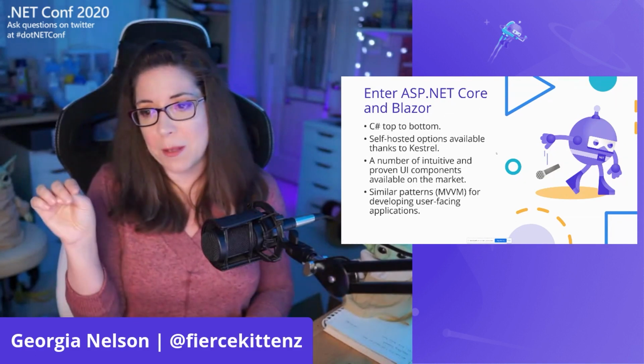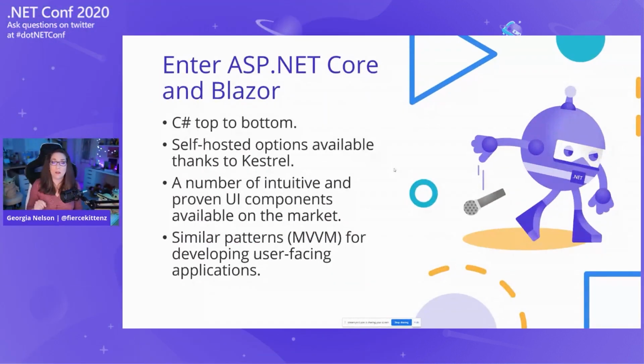So that's when ASP.NET Core and Blazor came in. Of course, now we have 5.0, and it is running, I will show you in a bit, the bot is now in .NET 5. So the appeal for me was that C# top to bottom. They had the self-hosting option, so basically when they run it, it's running in Kestrel. And there are already a number of off-the-shelf component libraries available out there. And I am actually using the Telerik Blazor UI components quite heavily throughout my application.